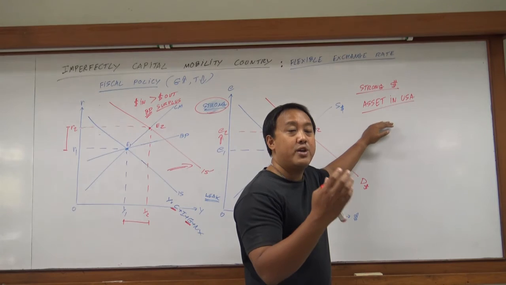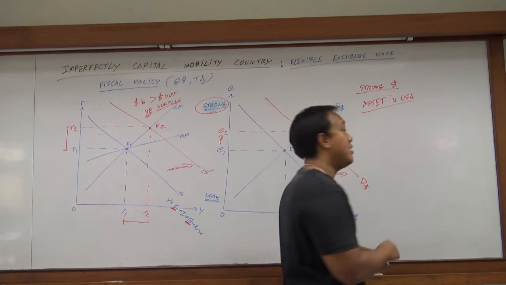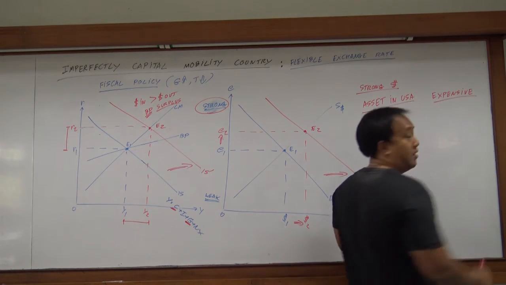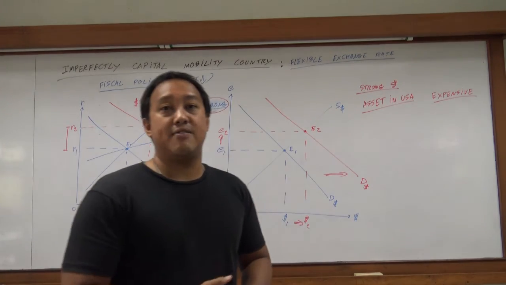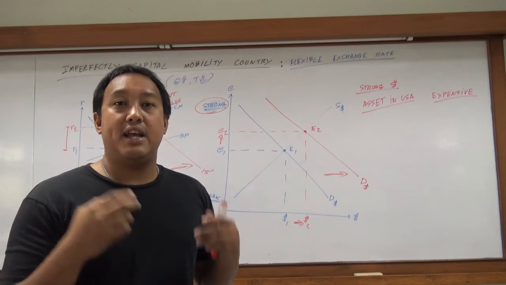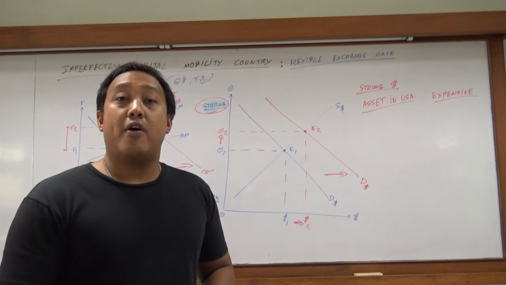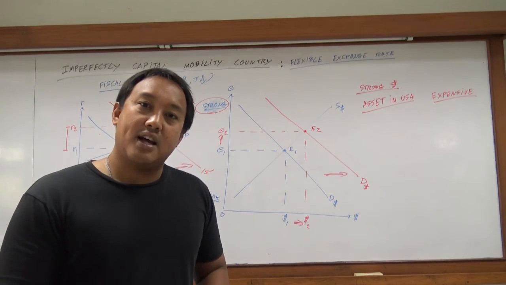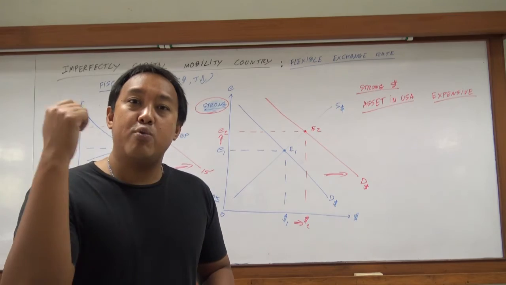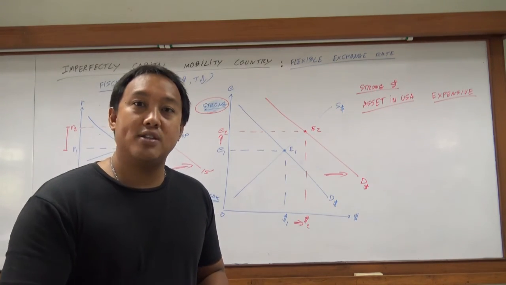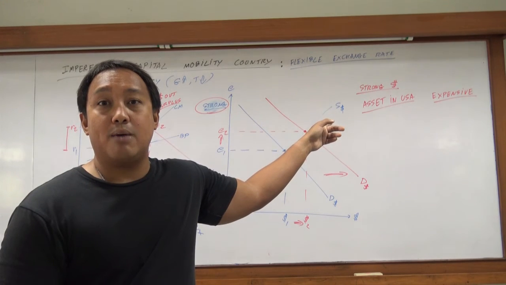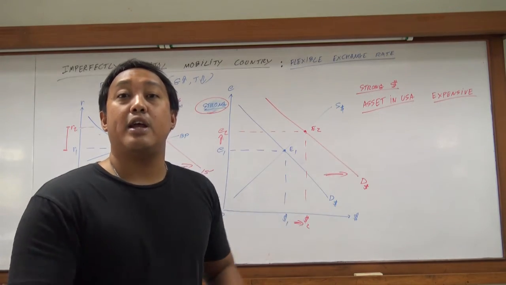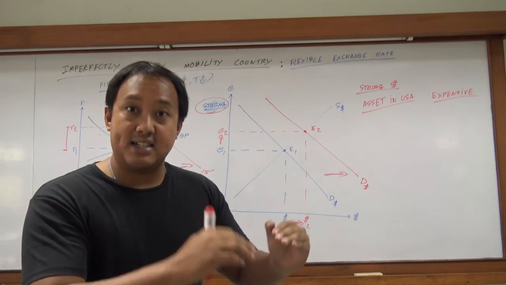When US dollar becomes stronger, all the assets in USA become more expensive. So, for the foreign investor, when they're gonna invest their money in USA, for example, Chinese investor, they may be thinking about buying the stock, investing the money in the stock market in USA in Dow Jones. Then US dollar becomes stronger, it means that for them, stock in the market become more expensive. They're gonna invest less. They're gonna throw the money to USA less.